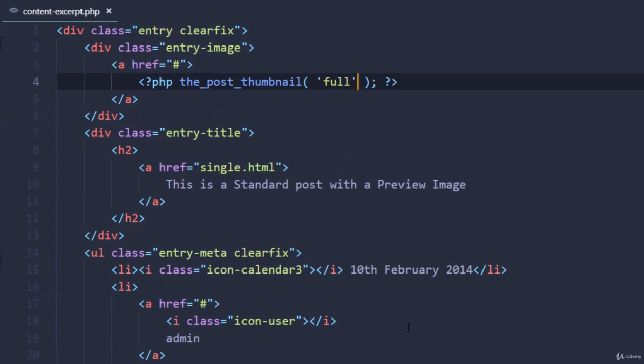The second parameter is an array of attributes that WordPress will add to the HTML generated. You can set any attribute you'd like. There are no restrictions. The only attribute I want to override is the class attribute. One class I'd like to use is the image_fade class, which will give the image a nice effect. Let's use the key called class and set its value to image_fade. That's all we need to do.